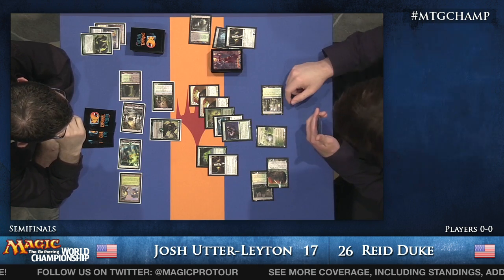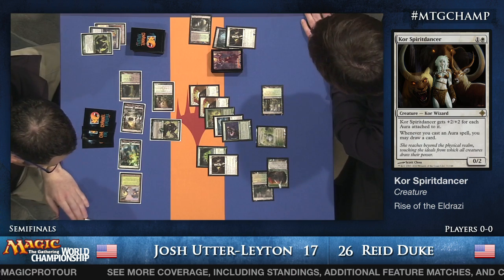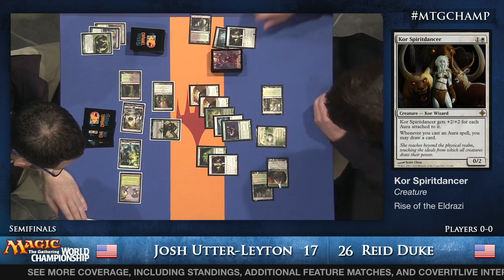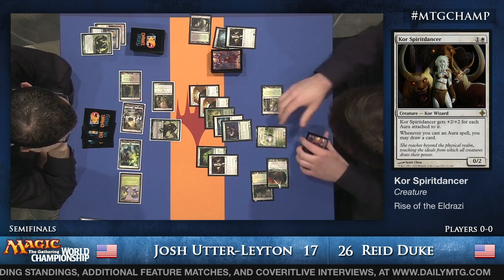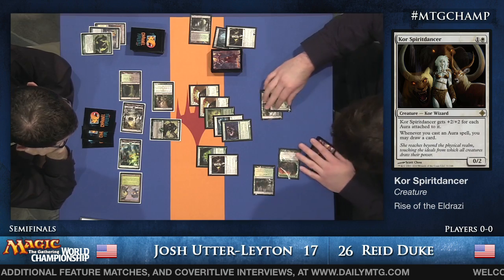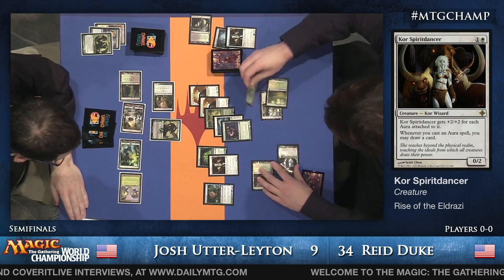Reid now will send it in. In comes the Glade Cover Scout. So it's attack you. You're at 9, I'm at 34. And Josh is going to take it. 9 to 34. Now all of Reid's creatures are immune to Garruk, so he doesn't really feel the need to attack it. He'd rather just get Josh as dead as possible.